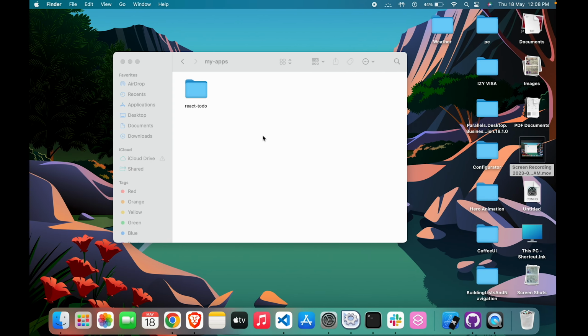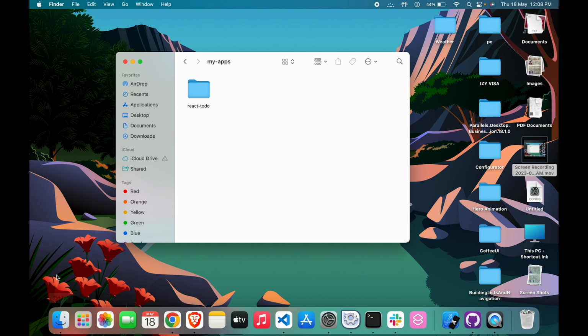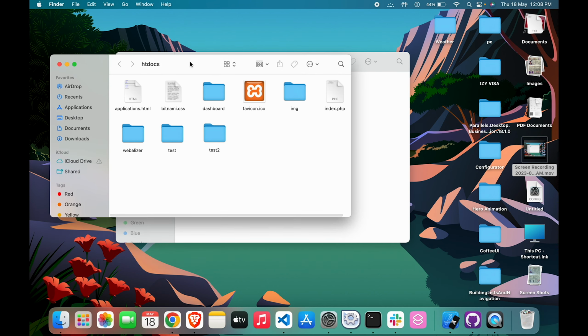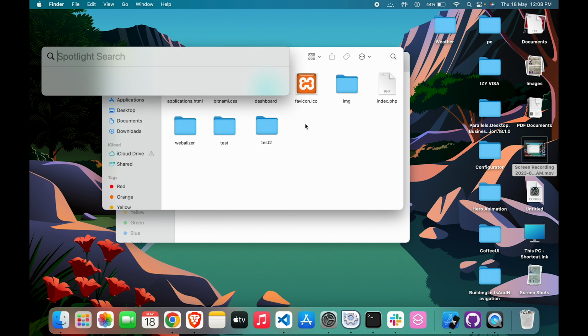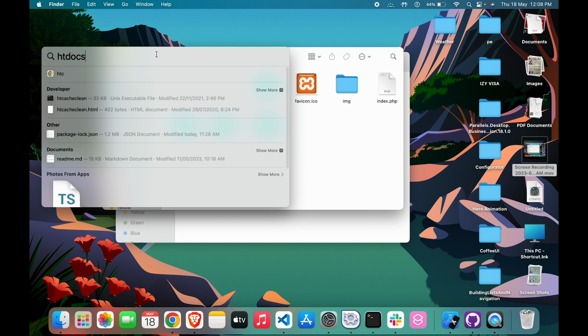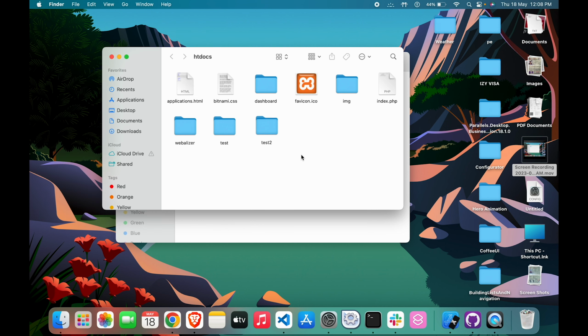To create an API, I'll go to the htdocs folder in the XAMPP. You can just search in your Windows and press htdocs, and we'll have this htdocs over here.